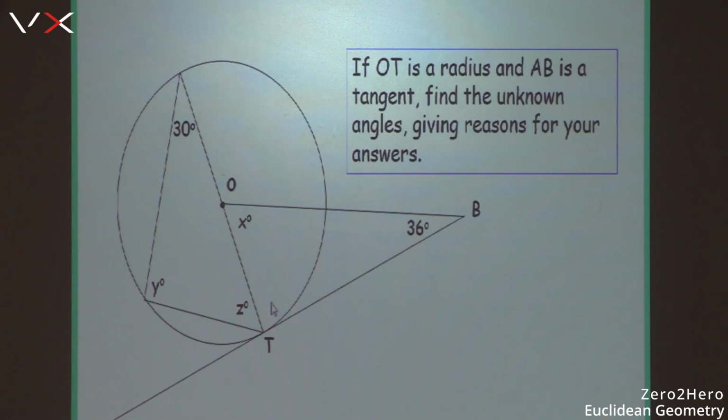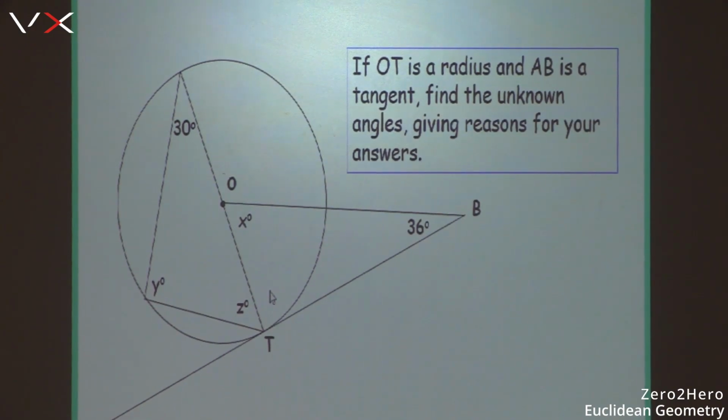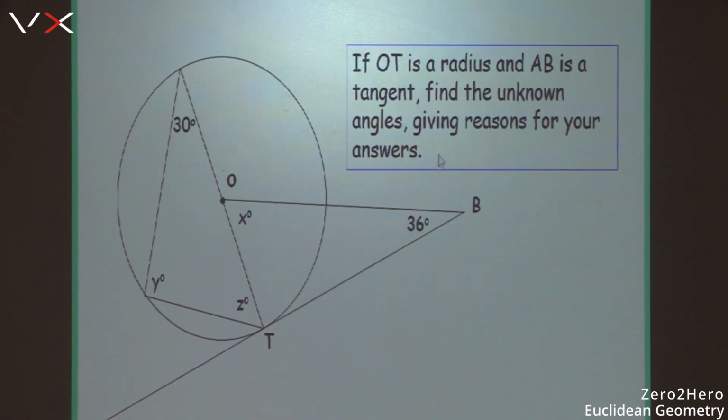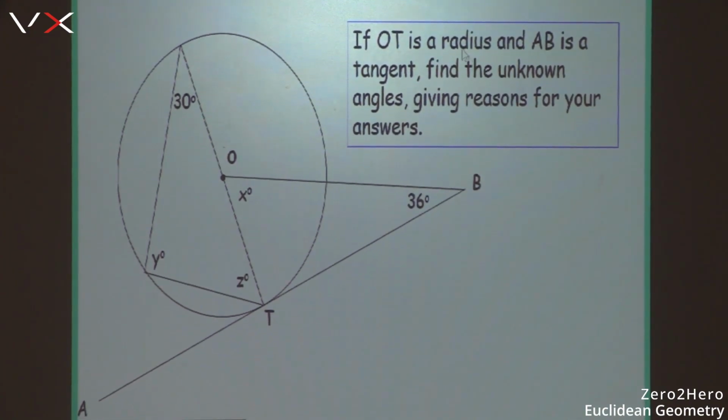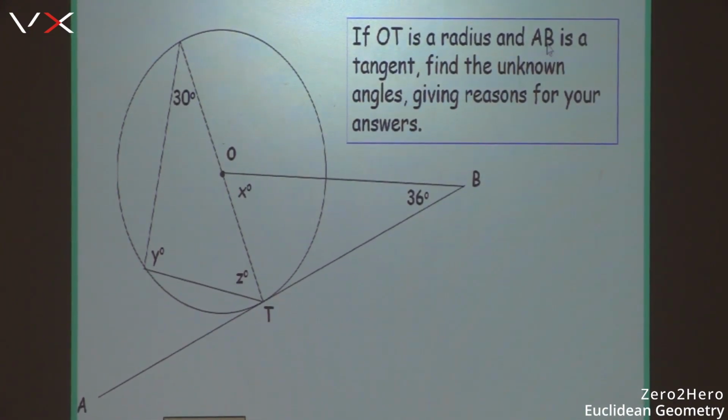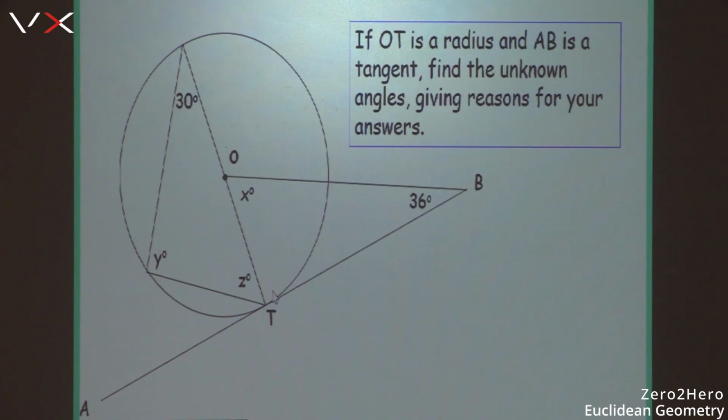So there's something hidden here for us that will make us say mathematics is difficult. But the solution is here in the problem. We are told that OT is a radius and the other one is a tangent. Do we have a theorem that deals with the radius and the tangent? Yes. Whenever a radius meets a tangent, 90 degrees is formed. So the question is not actually asking for x. It's checking whether I know the theorem.